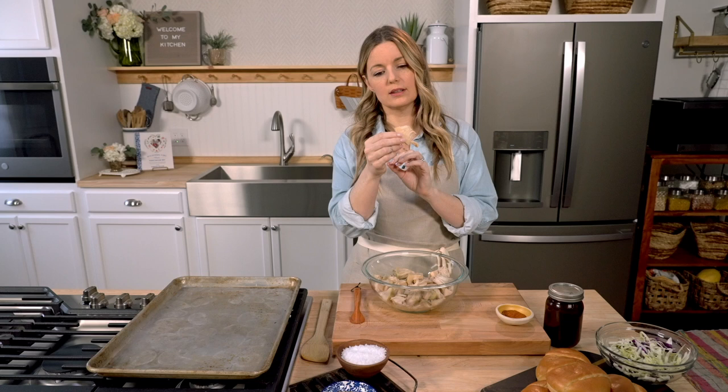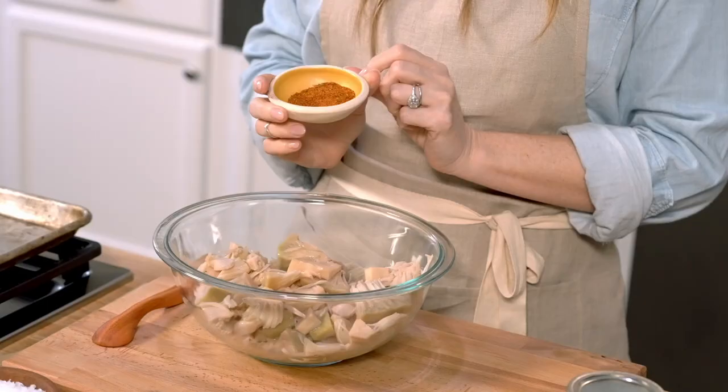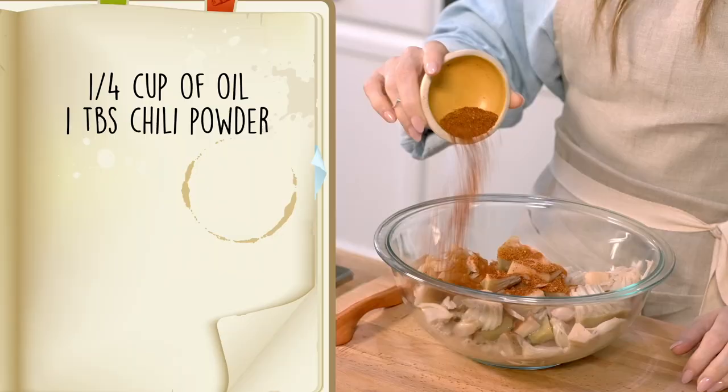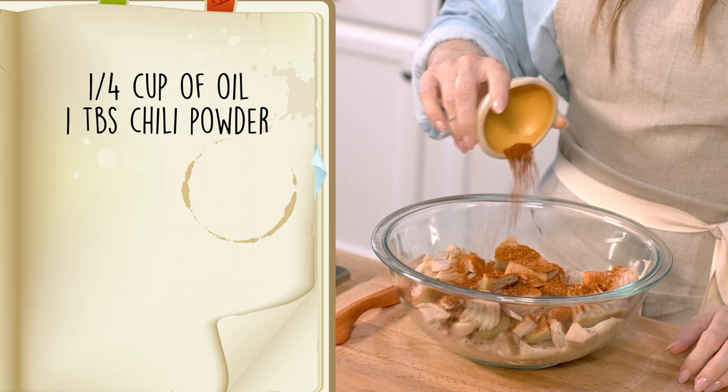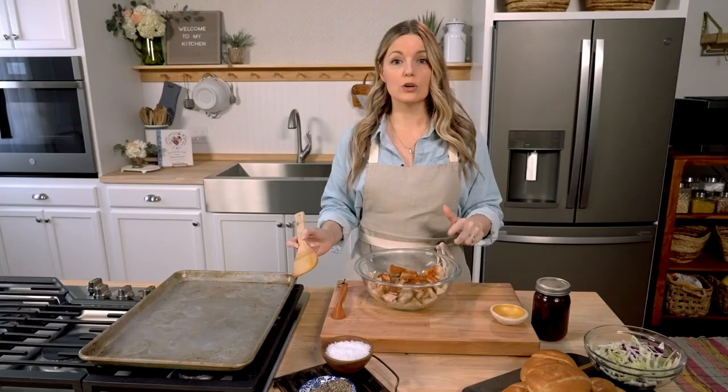Because this is a fruit, we've got to add some oil so that this gets crispy — about a quarter cup of oil. This is chili powder. There's some salt, cayenne, paprika, some thyme. It's my favorite chili powder blend. Use whatever your favorite chili powder blend is, but you do need some cumin. This is a tablespoon of chili powder. I'm going to put in a fourth of a teaspoon of pepper. Now that we've added the oil, the chili powder, and the pepper, we're just going to give this a stir to coat everything.